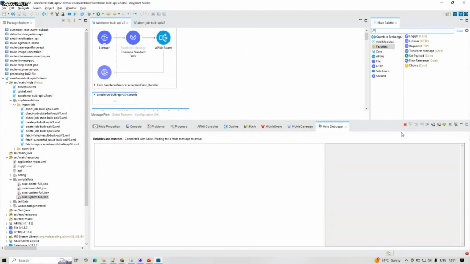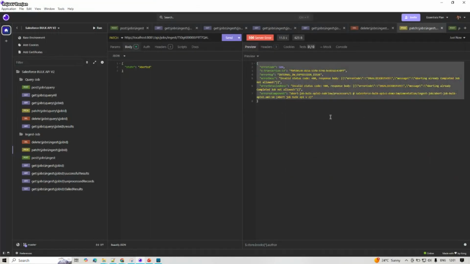See, this is throwing the error: invalid status code 400 response, invalid job state, which means the job is already completed, so we cannot abort it. When the job is in progress, we can do this. Aborting already completed jobs is not allowed, but in progress is allowed.